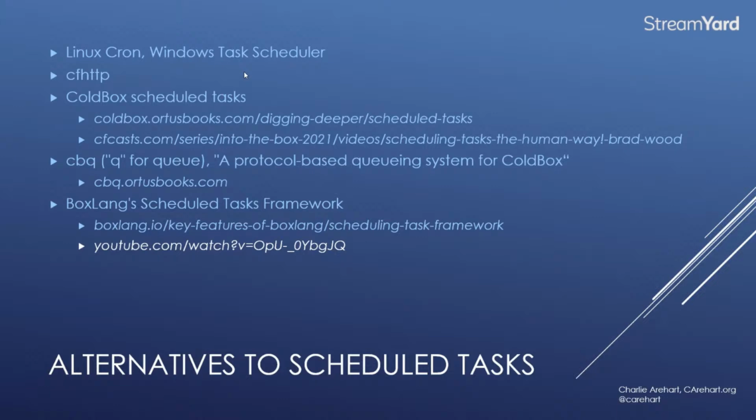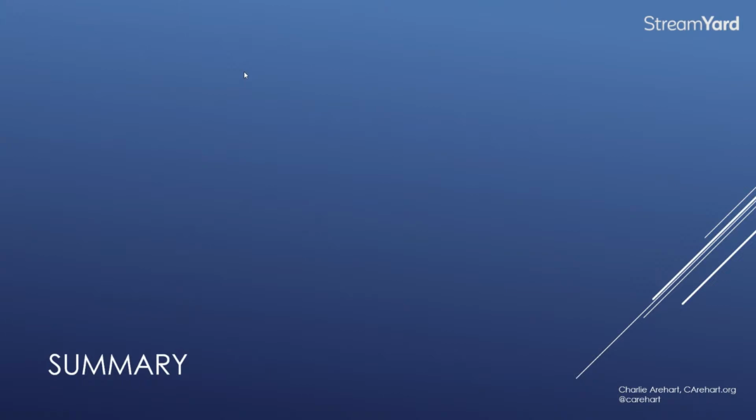They put the video of the presentation up, and it's just about the scheduled task framework. And it's cool because Luis also talks about pros and cons of the built-in scheduled task mechanism of CF and Lucee, and then he talks about why they think BoxLang's scheduled task framework has advantages. It's not going to be everybody's cup of tea, but I wanted you to know, it's an alternative to consider. And then I mentioned Lucee. Those that use Lucee, yes, Lucee has scheduled tasks. It's curious: there's no interface for managing them in the administrator, but you can do it through cfschedule and other means. So if you want to learn more about scheduled tasks in Lucee, there's a doc page for learning that.